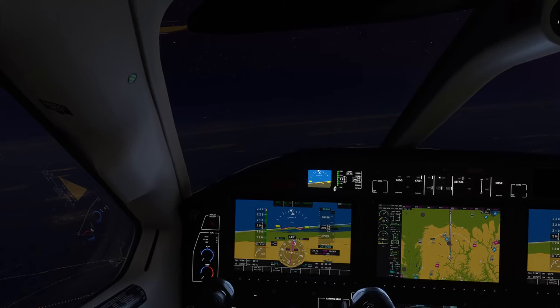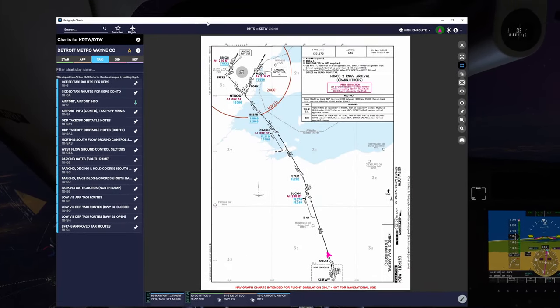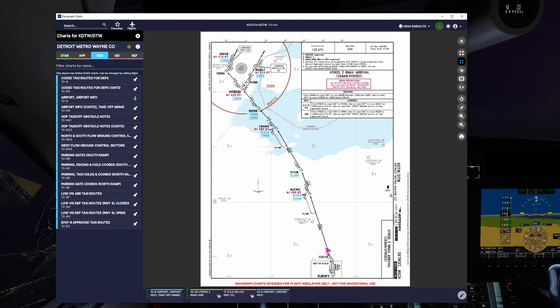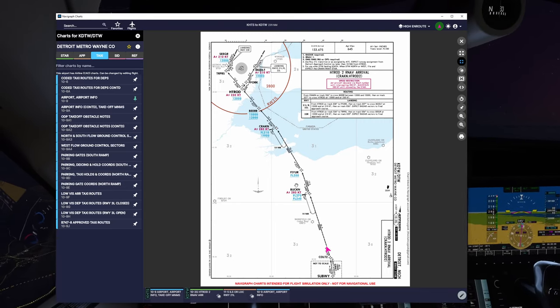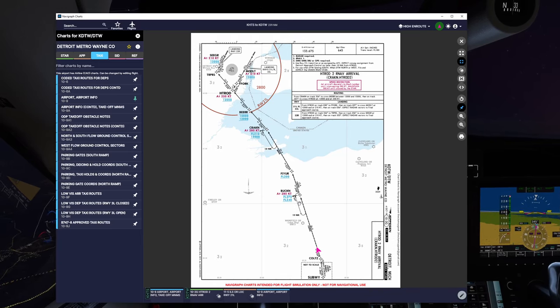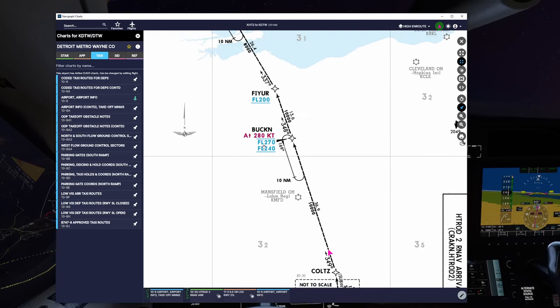Actually, we are in it already. The HTROD2 RNAV arrival. Let me show you. So here's Navigraph. That's the chart. That's where we are at the moment, past Colts. Interestingly enough, this is one of those arrivals that is perfect if you have VNAV, because you can see a lot of vertical restrictions here.